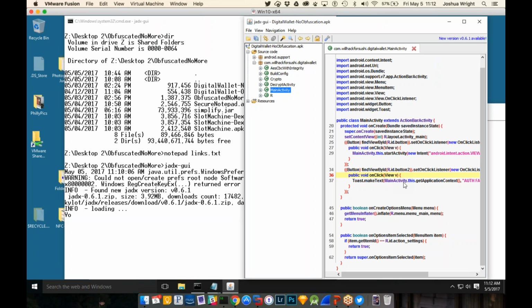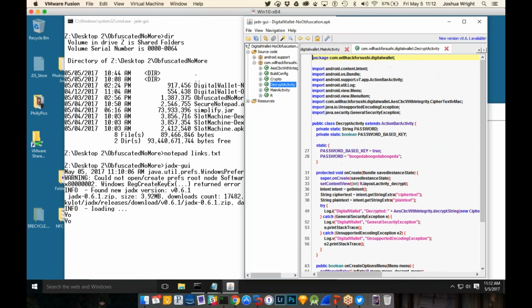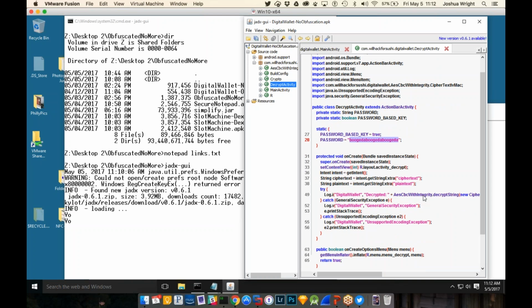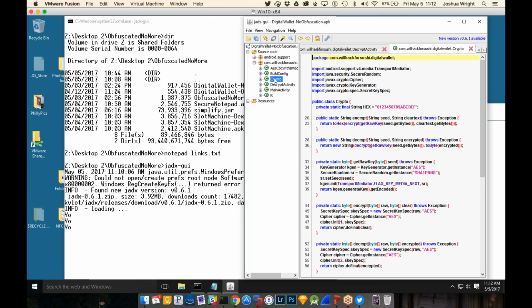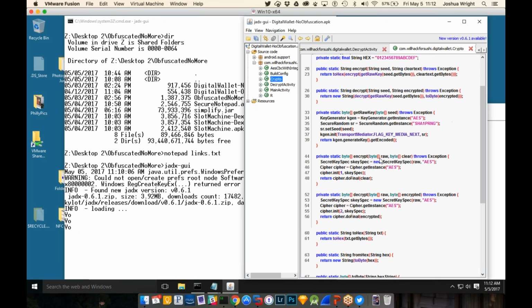But when we download the app from APK Monk or APK Pure, or we get it from a rooted Android device, we get the original APK version, which shows us this Android source information. So normally what happens when we're evaluating an Android application, we'll open it up in Jadx, and then we'll start looking at the source code. And clearly some password information is jumping up at us here. We see there's some AES encryption operations going on here. There's a whole crypto class with a whole bunch of stuff going on in here.